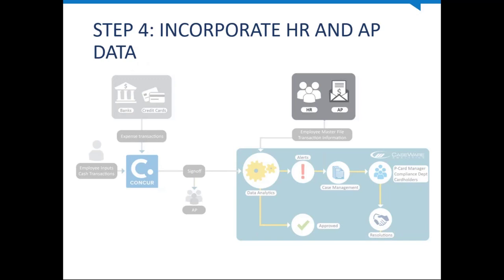Then you look at AP data. How can you incorporate this into your analysis? You can look at duplicates across P cards and AP, and we see that a lot. Very important. Duplicate payments, it's a very big issue when it comes to procure to pay, T&E and P cards. So we'll need to incorporate that data to identify any duplicates across P card and invoice.